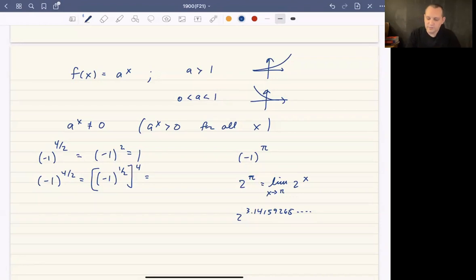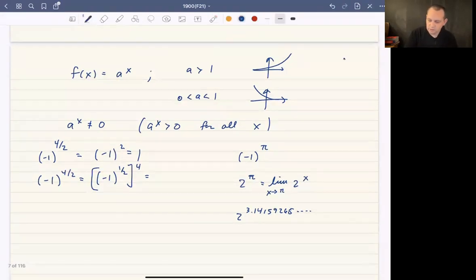We're only going to consider what happens when a is bigger than 1, and then when a is between 0 and 1. And of course, when a is equal to 1, this is a super boring function, right? It's just 1. 1 to the anything is 1, and that's it. So we're not going to talk about that. Nothing interesting happens there. Now, it actually turns out, for reasons that we'll explain, it's enough to understand what happens when a is bigger than 1. So we'll go through that.